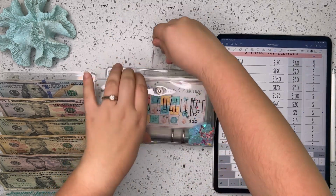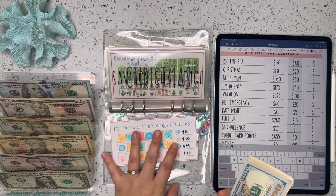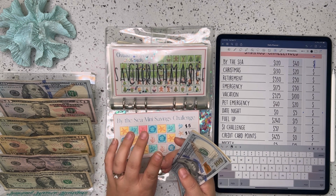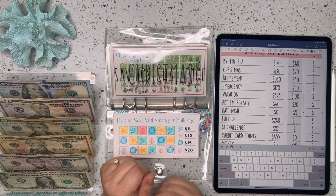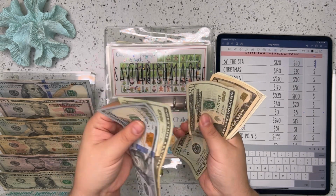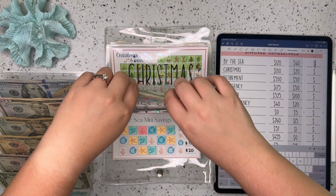All right, so first up in our savings challenge binder is our By the Sea mini savings challenge. This is my summer challenge, and I don't know about your area, but it's still feeling like summer here. So I am going to probably stuff this week and then next week, and then after that, we're going to figure out where this money is going. So we are going to go ahead and stuff $40 in this challenge today. I want to make some progress. So we now have 100, 120, 140, 150, 155, 156, 157, 158, 159, $160. So $160 in the By the Sea challenge.